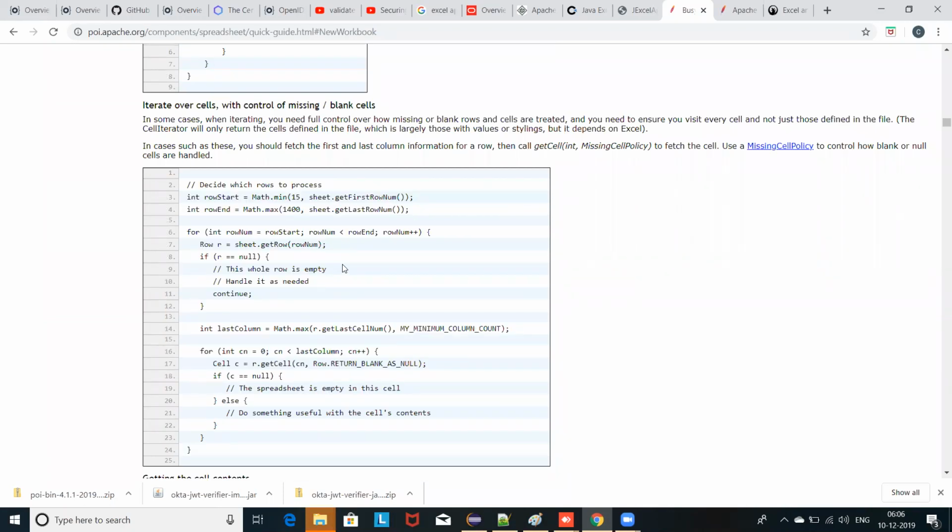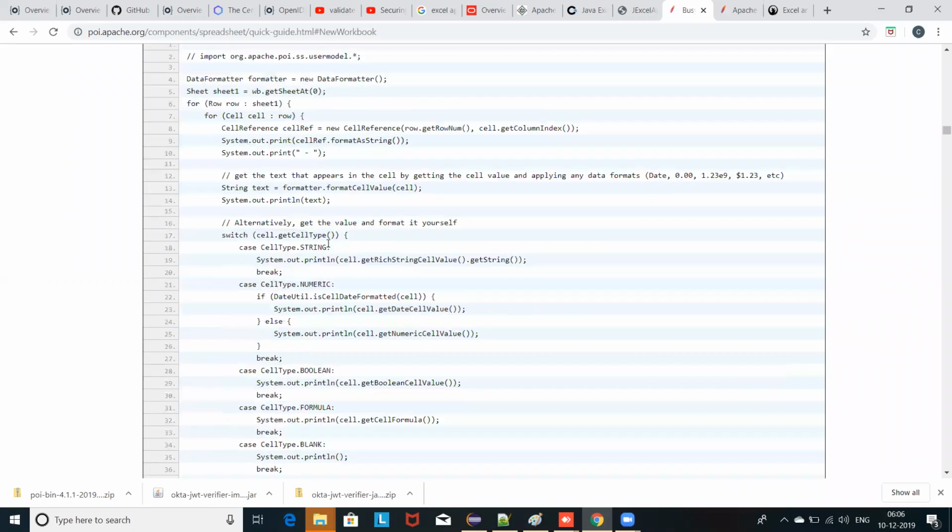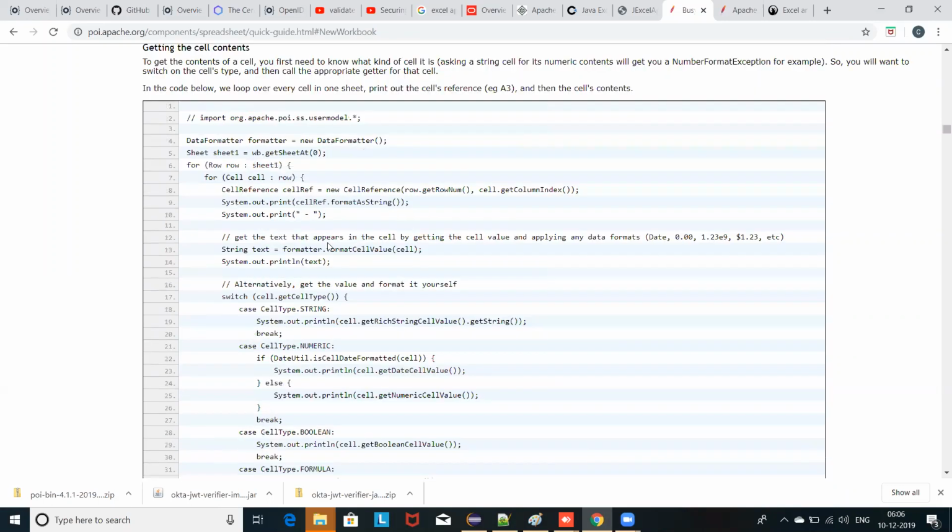What is a method? What is a class? How to call a method? What are the parameters? What is a for loop? What is the if condition? What are the control statements we have? If you don't know those things, you cannot understand the code itself.